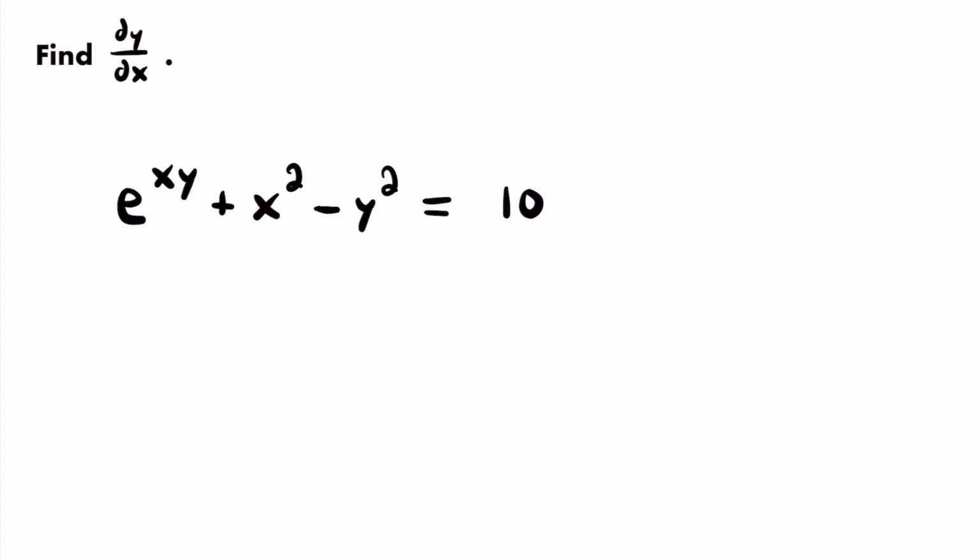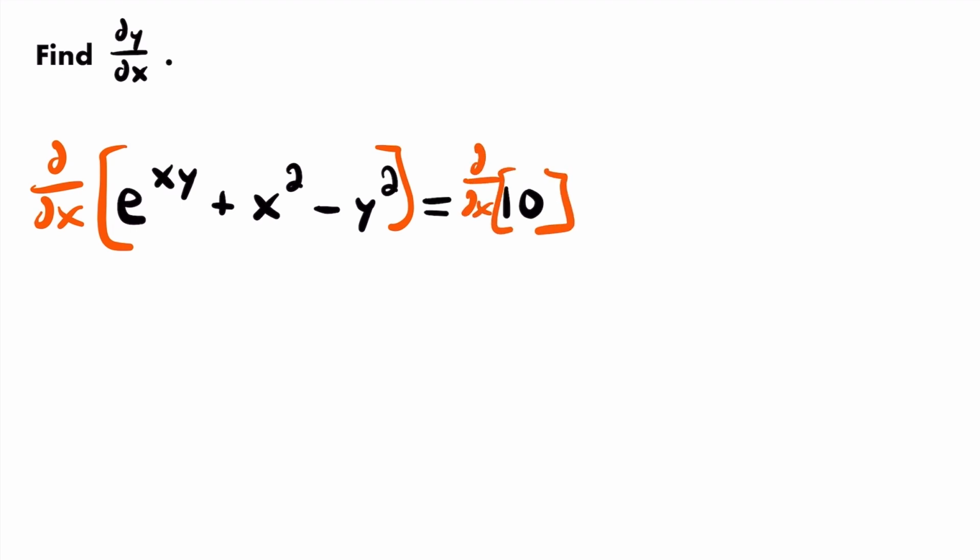What we should do instead is use implicit differentiation by taking the derivative of both sides of the equation with respect to x, and remembering how to treat the variable y when we use implicit differentiation. And you'll see what I mean as we work through this derivative. So what we're going to do is take the derivative with respect to x, or d dx, of both sides of the equation. And so first up, we need to take the derivative with respect to x of e to the power of x times y.